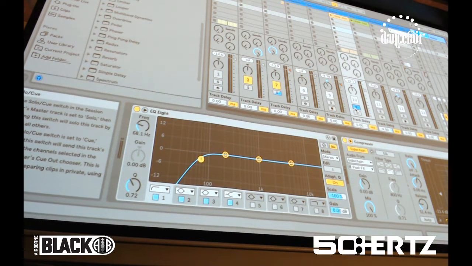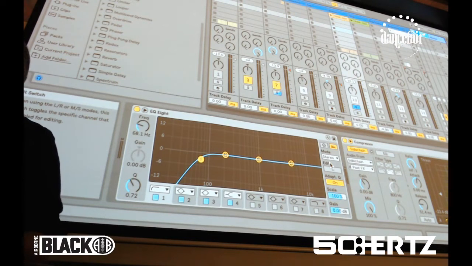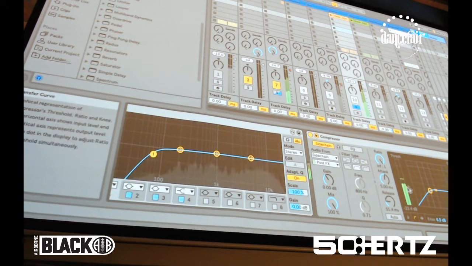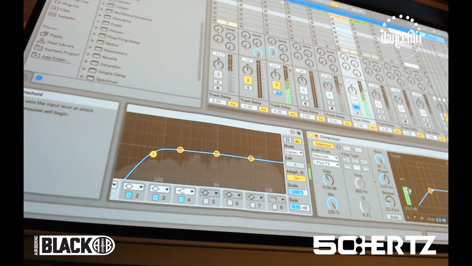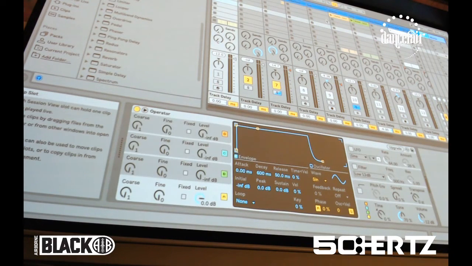As you can see, I filtered out the low end of the channel, since almost every sound has a lot of low end, this channel as well. So let's have a little listen. And as you can hear, I put a little sidechain compression on the groove, so you can make sure that it doesn't interfere with any kick drums. And also, the sidechain is from my sidechain bus over here.